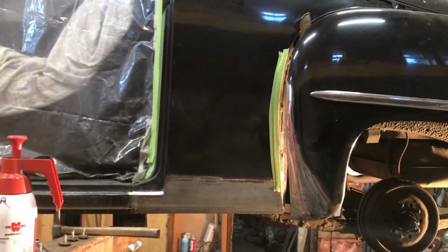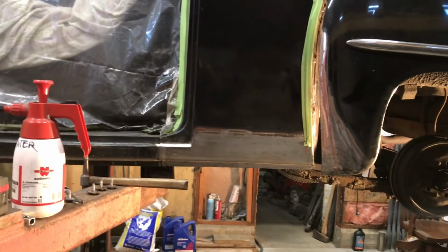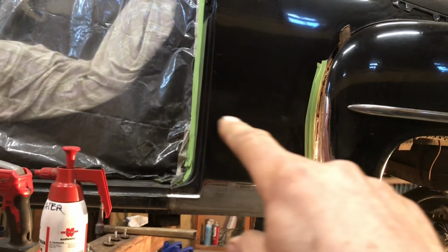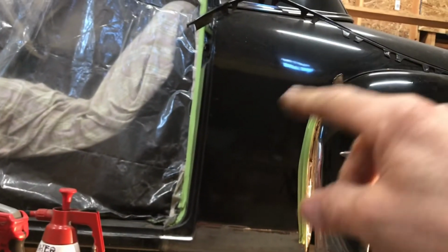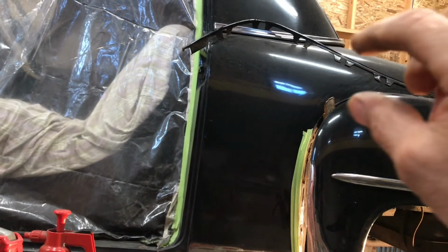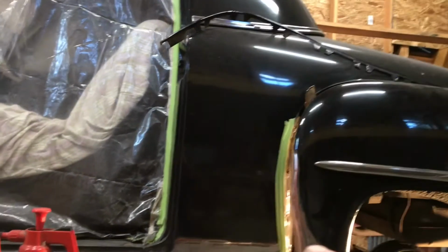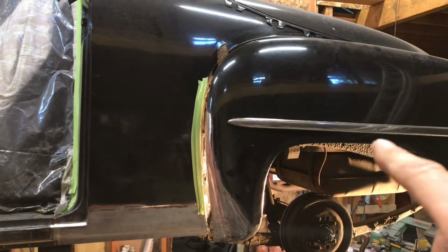I'm going to switch into some prep work, get this all ready to spray. So this is going to get, of course, colored probably to about there, black, and then I'll clear it. And this time I'm going to clear this whole piece right up to the trim. I'm just going to blend it in right in this area because it's kind of the smallest area for a blend. And then this will get painted just like the other fender, and I'll blend it right in here somewhere.